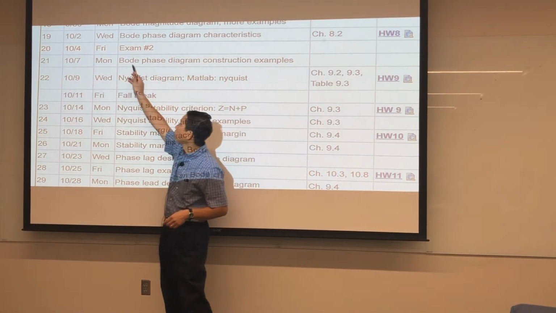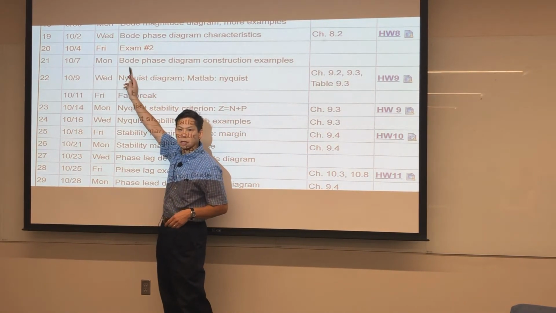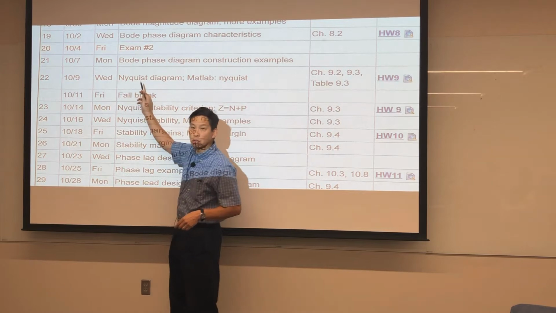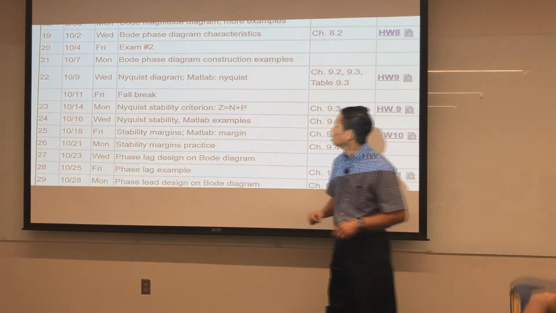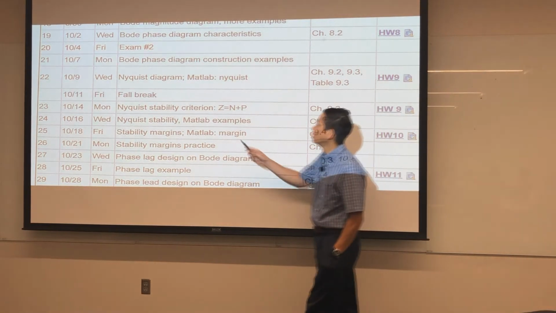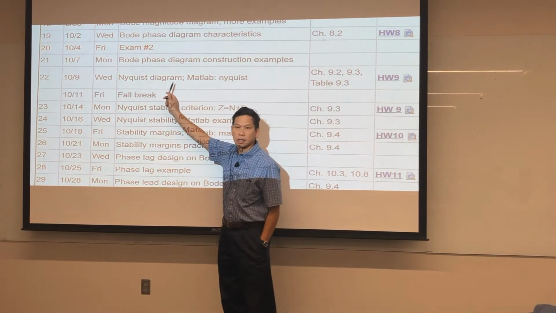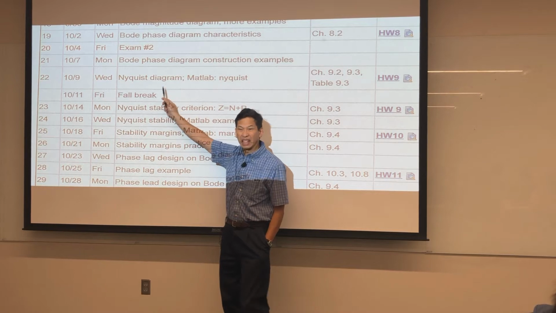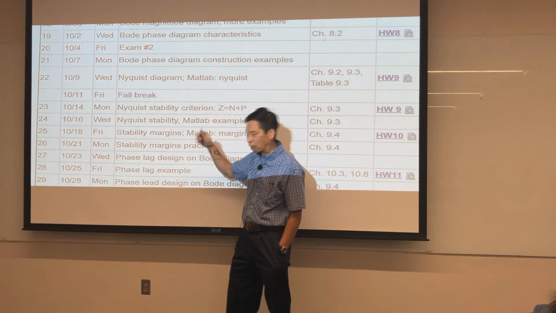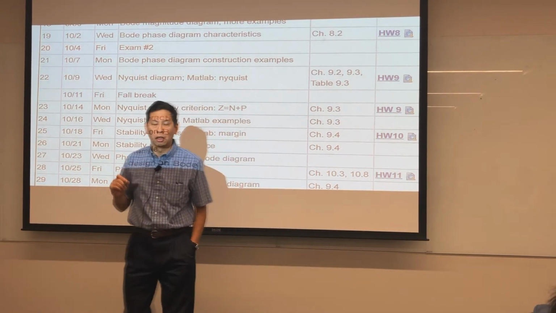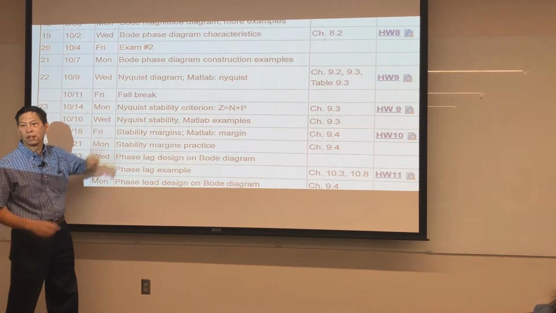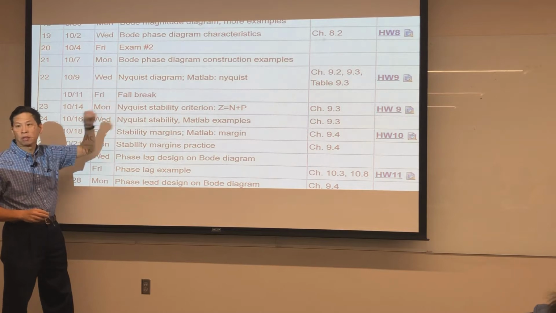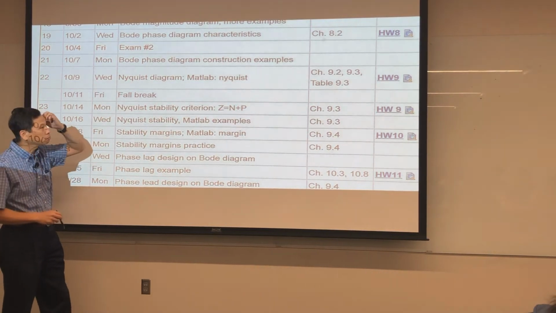We've been looking at Bode plots. That's one coordinate system. Nyquist is also a frequency response, but it's just in a different coordinate system. So today what I want to do is introduce the Nyquist diagram. This is not a diagram that you can draw by hand very easily. You can do a very rough sketch by hand, but we're going to try to get an idea of what it's about, try to understand what the information is on the Nyquist plot.